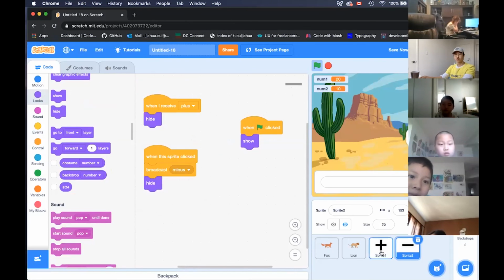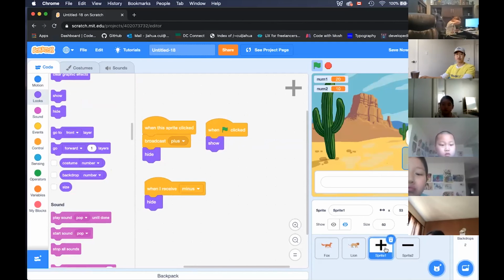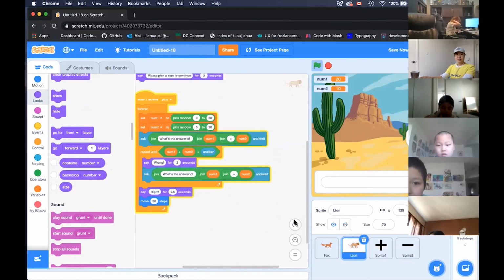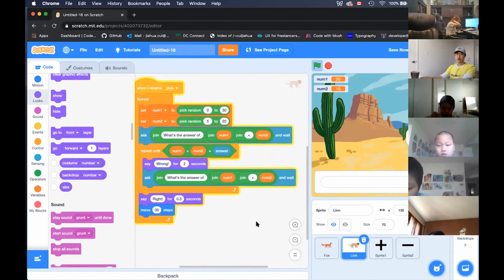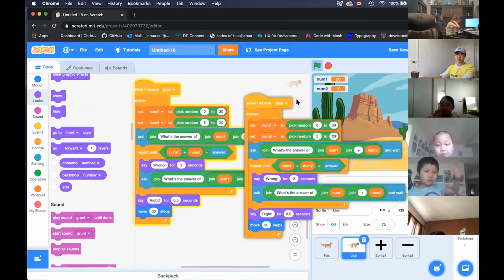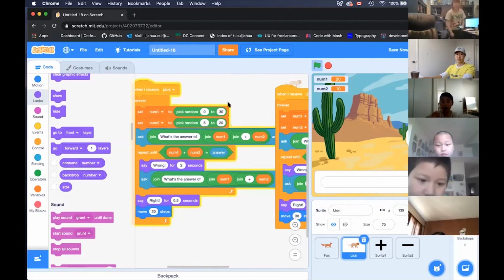So it doesn't matter which one you click on, they're gonna hide itself. And then we're gonna go back to lion. See, we don't need to do the whole thing again. We just need to duplicate this part. All the code here, we just need to duplicate it. And then we're gonna paste it wherever you have space. I'm gonna place it here.